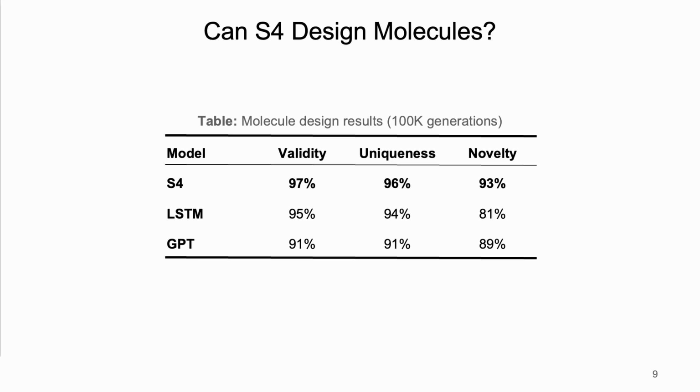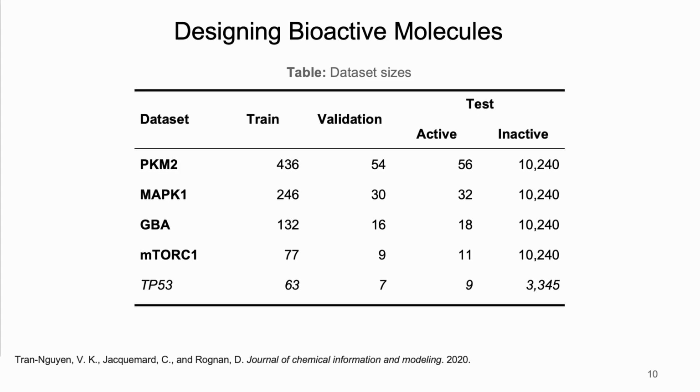Those three metrics are very commonly used in the literature, but we also know that they can easily be cheated by even trivial benchmarks. So here, even though we see that S4 is outperforming LSTM and GPT, I would definitely not overinterpret these results. This is more like a sanity check, just to show that S4 can indeed learn how to generate molecules. And these are, again, just any molecule. But what we are more interested in, in drug discovery, is to generate molecules with some properties. And again, as a first step, generating molecules with bioactivity, with some binding towards a protein target. Here we curate 5 different sets of binders to 5 proteins from the LIT-PCBA data set.